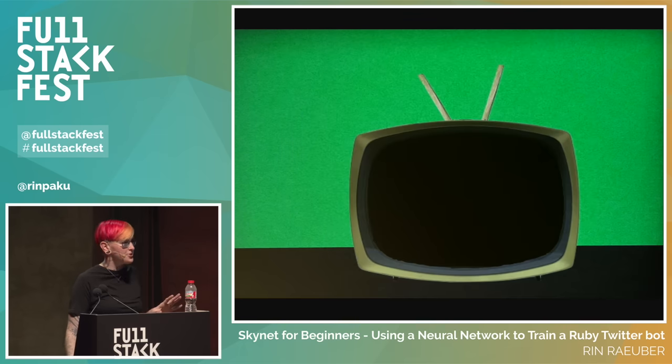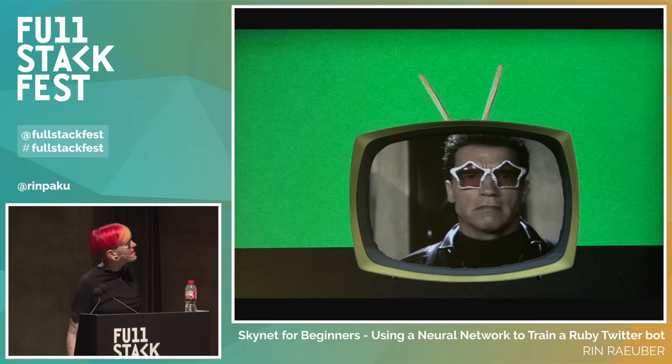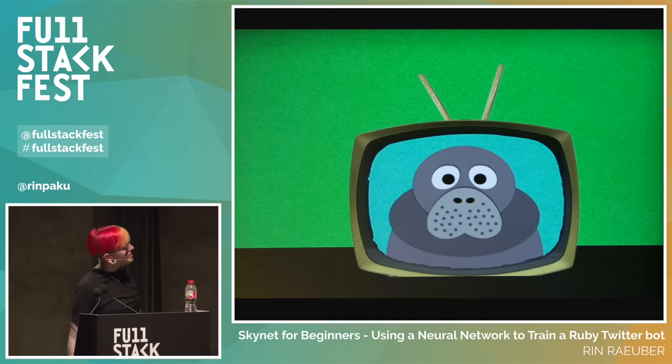Okay, one other thing first. When using artificial intelligence, you have to be really careful, because we all know what happens when this goes wrong. Like, an ill-humored android with an Austrian accent and stupid sunglasses will come and kill somebody's mother, and I really didn't want that to happen. So that's why I thought to myself, just in case I create a powerful, self-aware artificial intelligence that will take over the world, it'd better have manners. So I chose manatees.